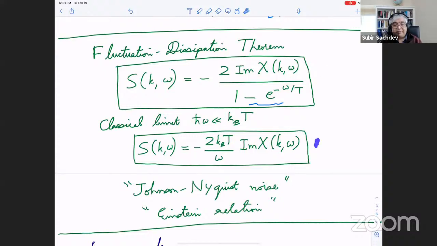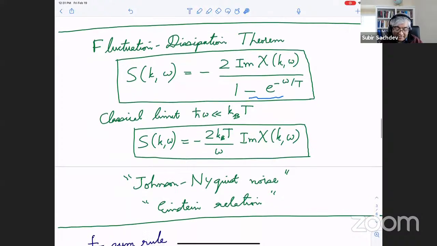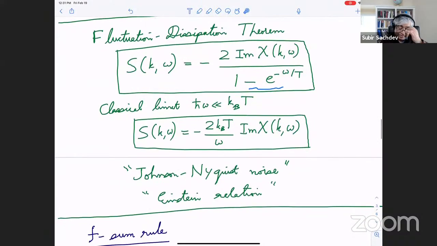And this kind of relation has also been known for a long time. I guess the earliest version of it is just the Einstein relation, which relates the diffusivity of a metal to its conductivity. There, the diffusivity is a measure of fluctuations, how much particles fluctuate when undergoing Brownian motion. And then the conductivity tells you how much that particle will drift in the presence of an electric field. And there was some argument based upon thermal equilibration that Einstein came up with, which related the diffusivity to the conductivity.